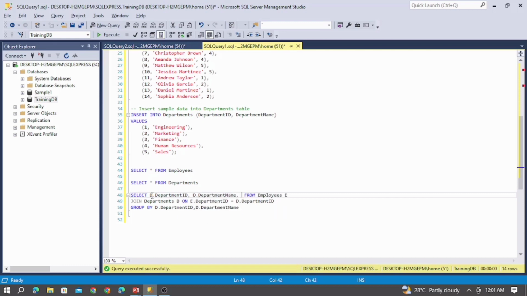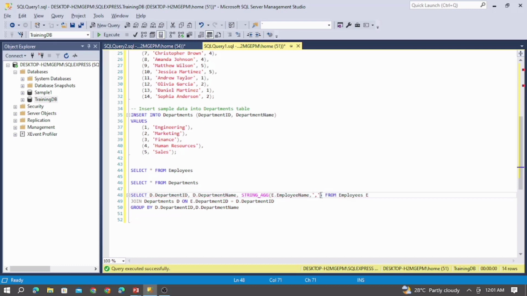Along with this I need to show e dot employee names, or the employees name. So we can use string aggregation function to separate the employee names with a comma delimiter. So in this second argument we can pass through which delimiter you need to separate the values.